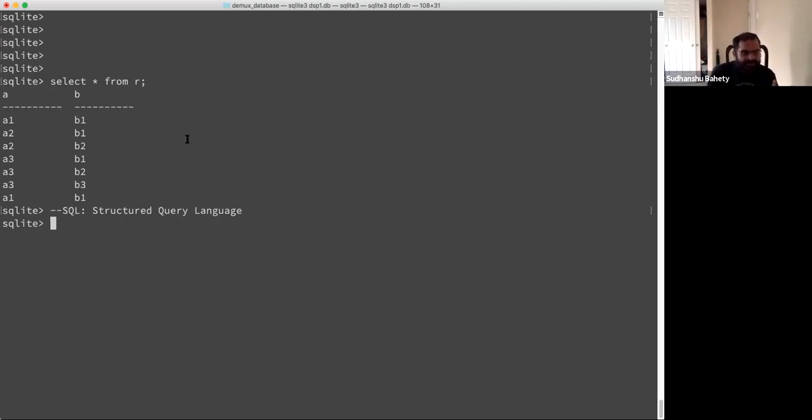So MySQL defines its own form of SQL. SQLite defines its own form of structured query language. There are minute differences in all of them. Postgres, Ingres, they also define their own kind of SQL. And then we define procedural operations using the structured query language. So we say that from R you select this thing, right? And then we also looked at how we create a table, how we define our schema, how we can add and drop tables, and some basic operations like filtering and things like that. Right now we will look at advanced query language, advanced SQL.